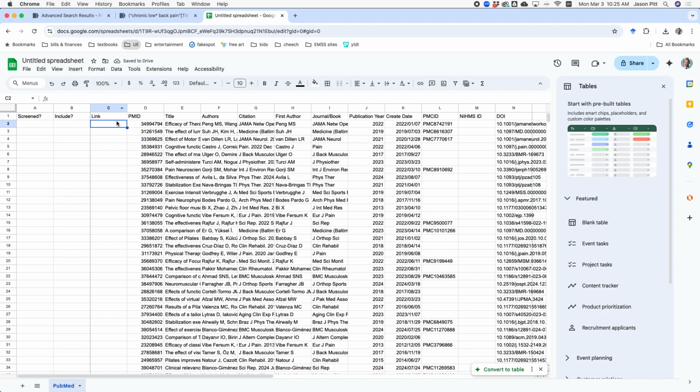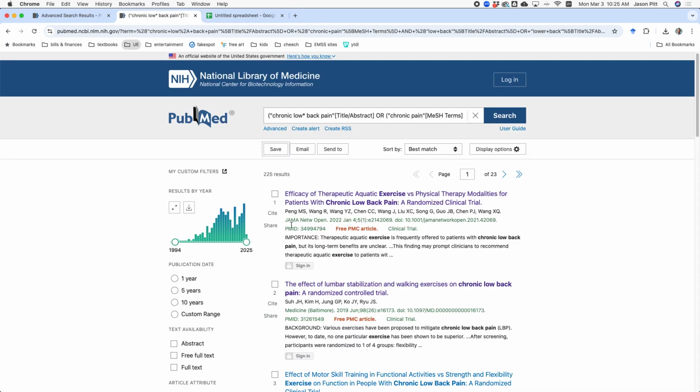Okay, how can we generate links? It's very simple. So what we're going to do is combine www.pubmed.gov/PMID equals, I think those are what the links look like.